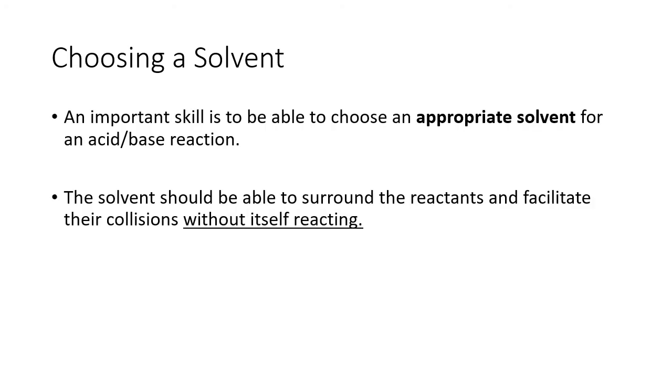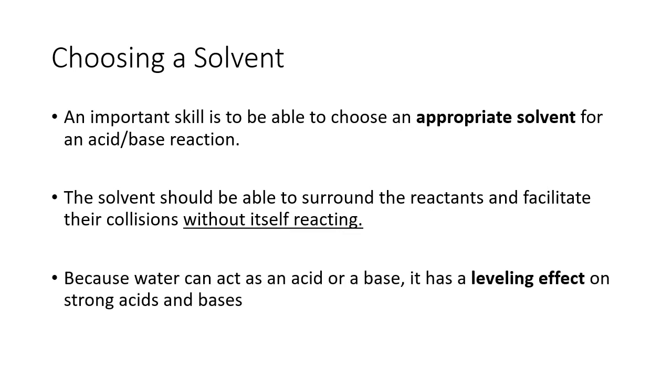So when you pick a solvent, you want the solvent to be able to facilitate the reactions, so the collisions of your reactants, but you do not want it to participate in the reaction itself. The solvent should just be a medium, usually a liquid, to facilitate the reaction. But if for some reason you pick an incorrect solvent and it participates in the reaction, it is not going to go forward as you predict by your mechanism.